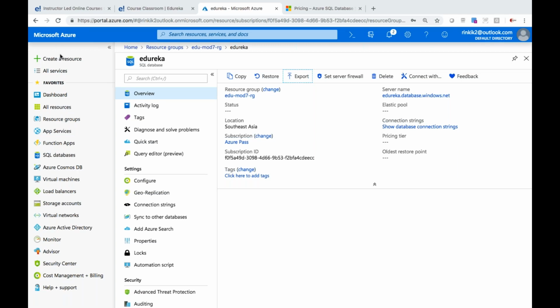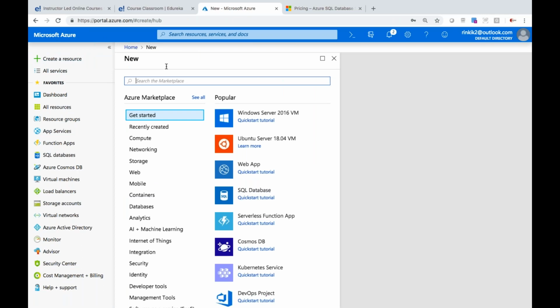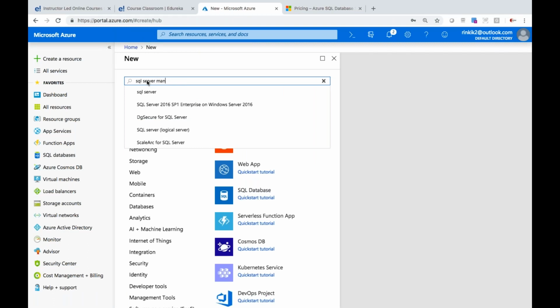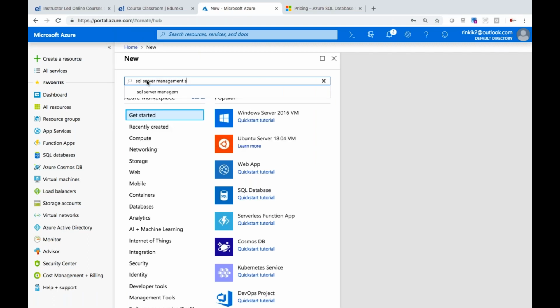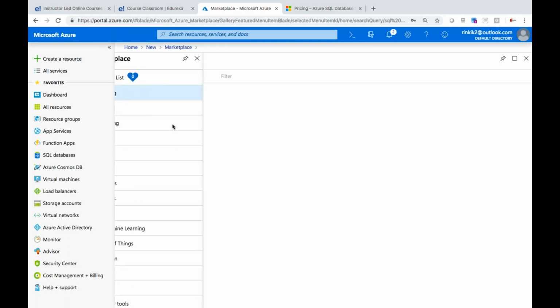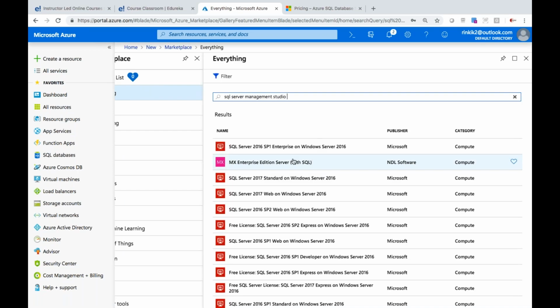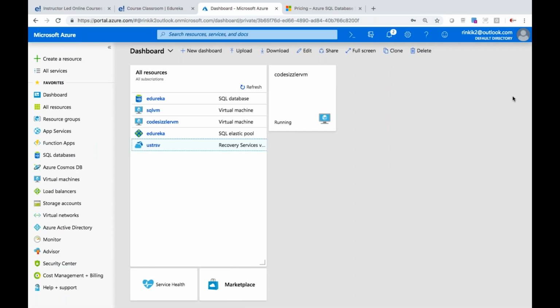I went for create a resource, I searched for SQL Server Management Studio, and here I added it. You can find SQL Server Management Studio Service Pack 1, Service Pack 2. So I selected this, and from here I landed up with my SQL VM. Are you clear at least now?